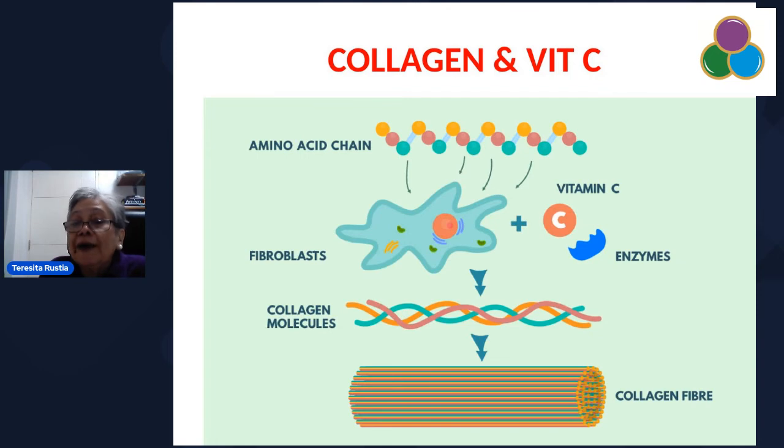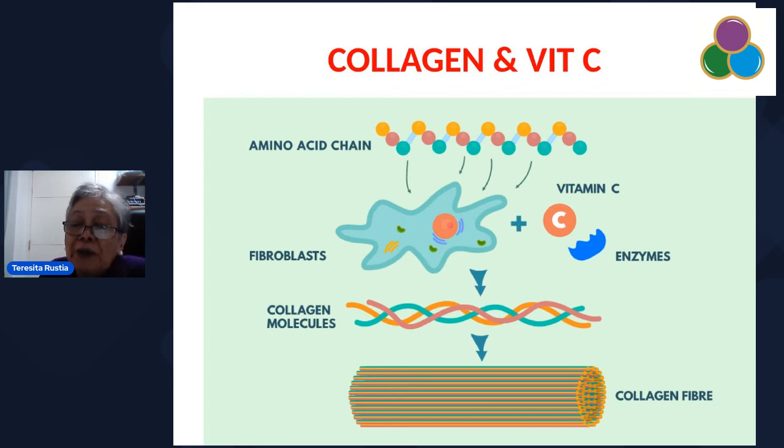Now, in the grapeseed of the muscadine, you find the resveratrol. And aside from that, there's the presence also of collagen. Now, in the muscadine grapes, you find proline and glycine, two amino acids that combine with vitamin C. Vitamin C is also found in muscadine, but I would like to tell you that you might as well also add some vitamin C supplementation or eat fruits rich in vitamin C.